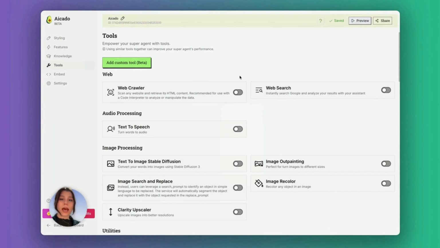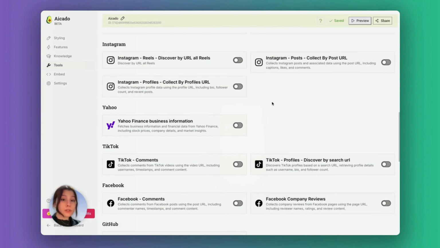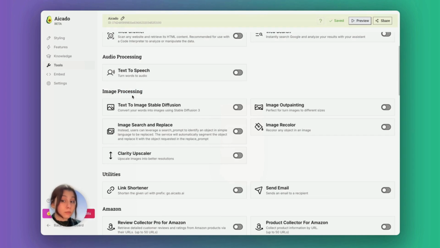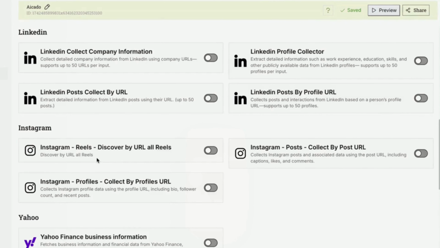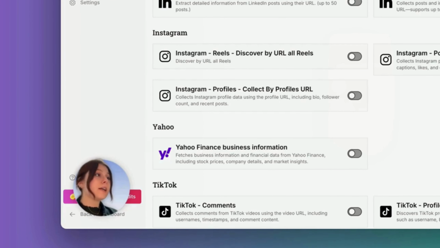Super Agent tools has lots of different types of purpose. So let's assume that I am a content creator for Instagram. I'm famous there, let's say. Image processing part, and there are five different categories that you can see. I can use these tools to upscale and improve the clarity of my photos, recolor them. Additionally, I have an Instagram tool here, so these tools can be beneficial for me, like Instagram post collect by post URL. Like that I want a popular caption, which post has more likes, which comments are more funny.